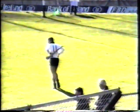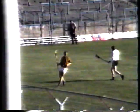And the Brackens are starting to click a bit now as they lead by 6 points to 4, 2 points to the good. Some neat ground hurling there by Brackens, linking up well and sending it over the bar to leave the score 6 points for Brackens, 4 for Upperchurch. Seamus Delaney operating at centre back, even though he's number 8. And the ball clear down the field over into the far corner. Conor O'Dwyer is fouled as he collects that ball there, and it's going to be a free in and a scoring opportunity here for Upperchurch.